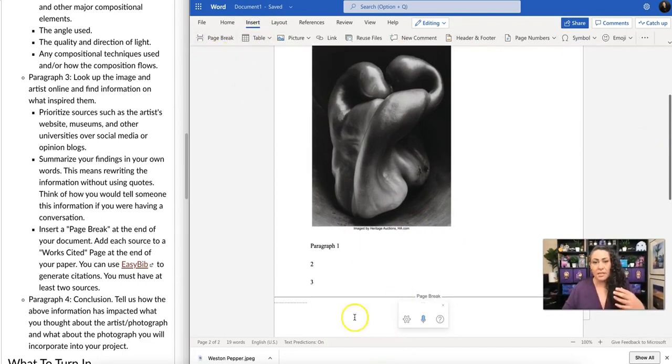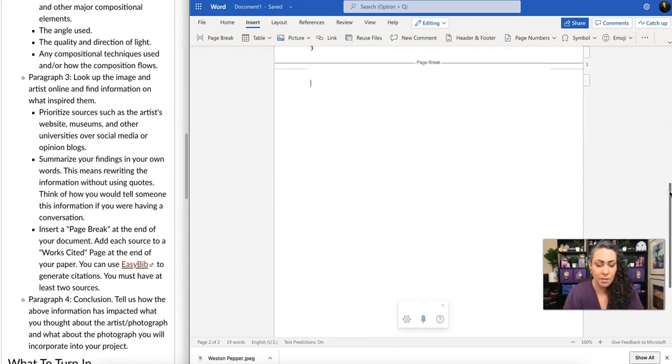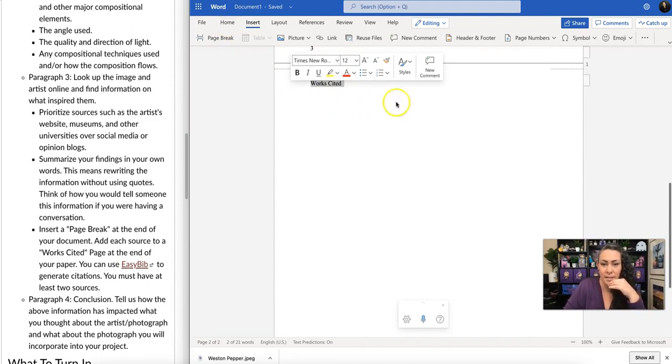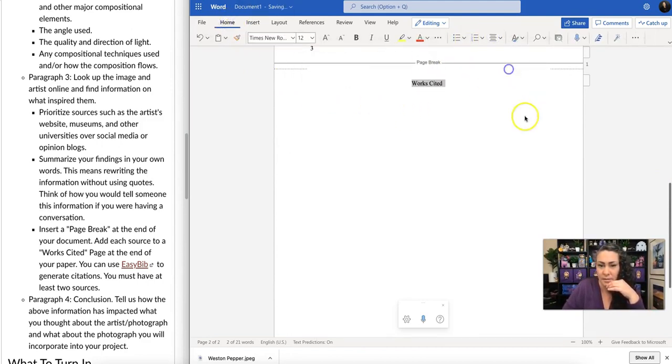What this is going to do is that no matter how long this area gets up here, this next page is always going to go onto a new page, and that's what we want for our works cited page. So let's go ahead and type in works cited, and I want to go ahead and make sure that this is centered as well. Okay, but I don't want the rest to be centered.